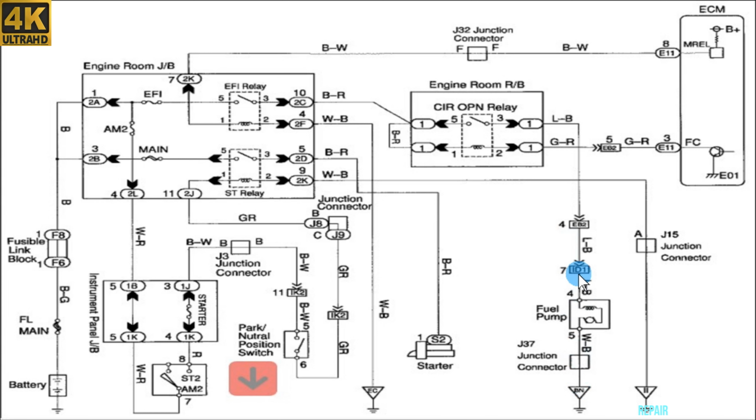This is where you can apply 12 volts to the fuel pump. And there are other wires too to check, like this one here that comes to the starter, and this one that goes to the neutral safety switch here. I already disconnected all of these components: starter, neutral safety switch, fuel pump, and any suspected component. You can disconnect it when you have this kind of problem.